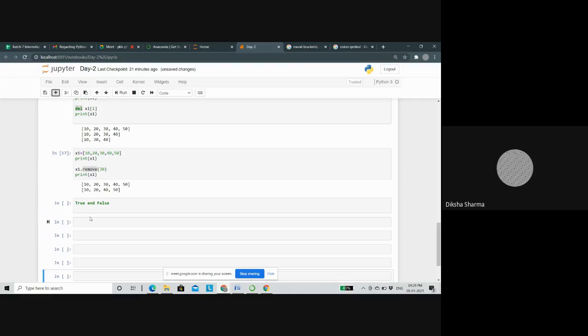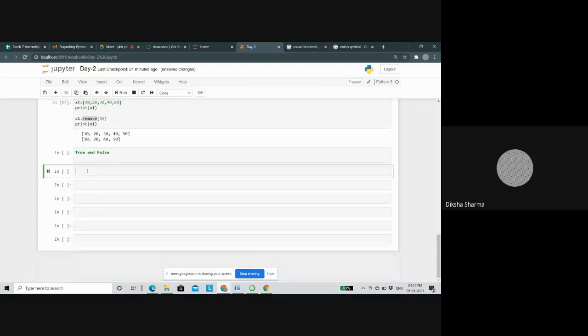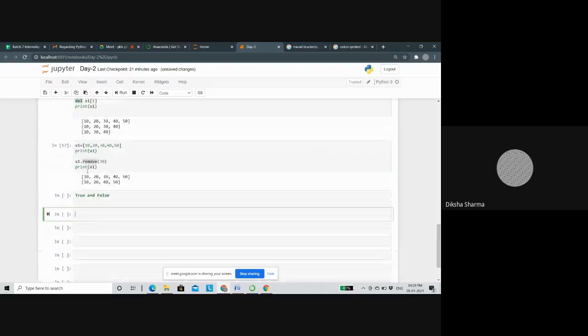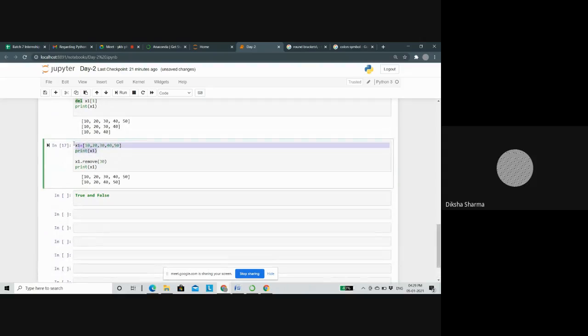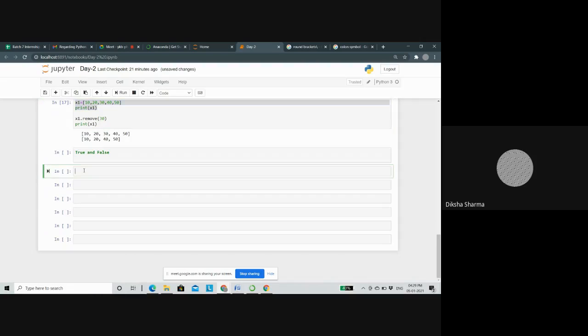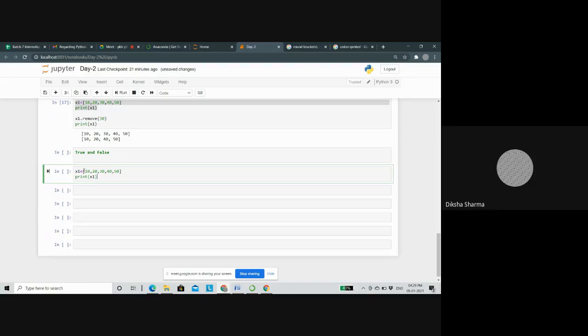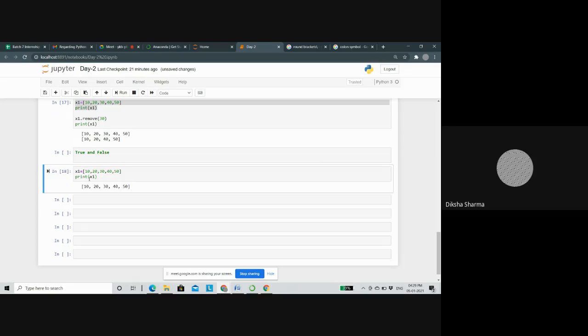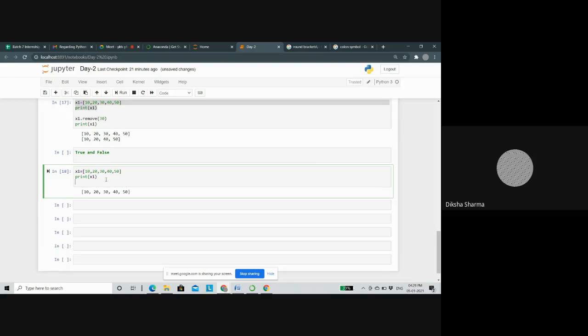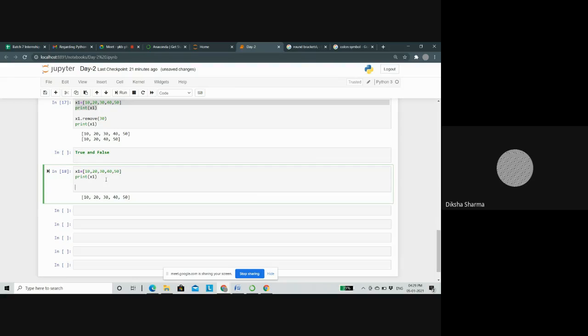So whenever we use true and false, I'll use the same example today. This is X1. Now, if we want to check the membership, what we are going to do is print, and then check whether 20 is present in the X1 list or not.